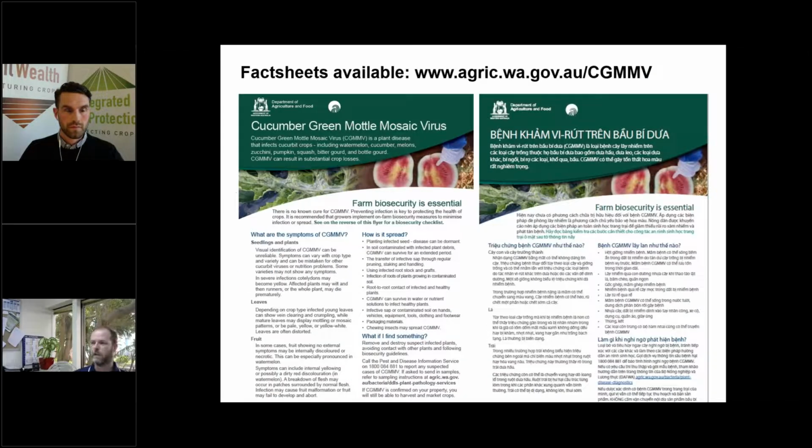And I think Carl had some other fact sheets as well on this, but there are a few fact sheets specific on CGMMV in Vietnamese and in English. So you're welcome to go to the website and see if there's some information there that's useful for you, as well as information about biosecurity checklists.